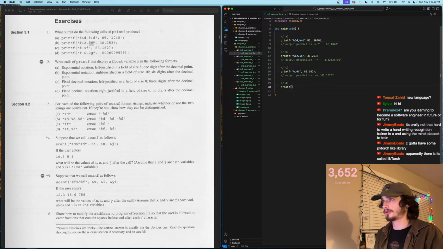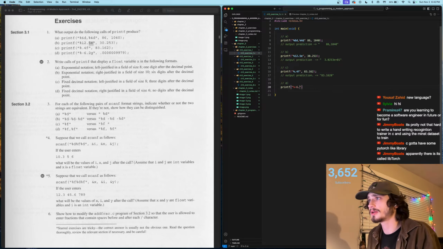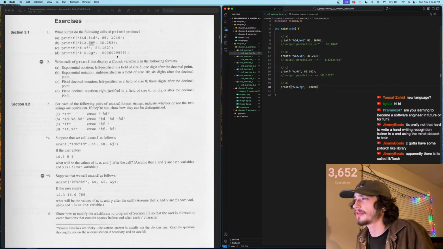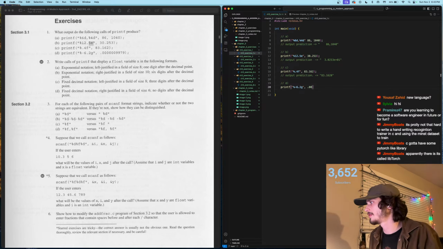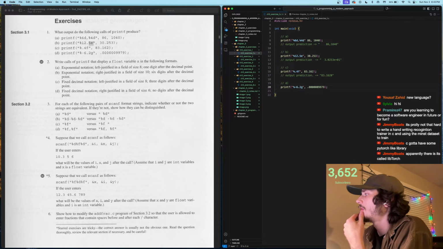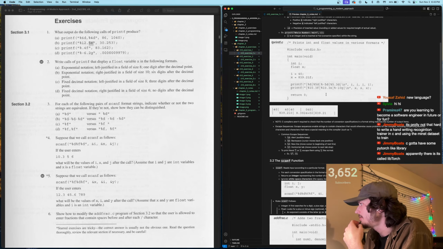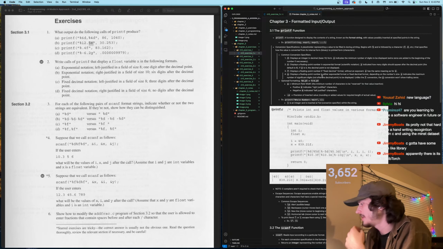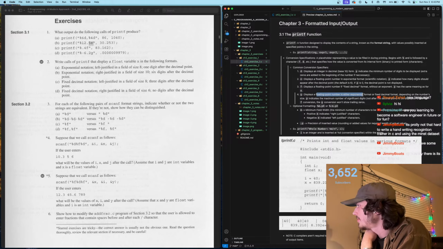Okay, let's do D. We're going to printf %-6.2g. Okay, we're going to use this g operator now, or insertion thingamajig, whatever it is called again. I gotta look it up. Okay, this is 6 zeros, 9979. Okay, so our G here, G displays a floating point number in either exponential format or fixed decimal format, depending on the number's size. P indicates the maximum number of significant digits, not after the decimal place, to be displayed. Unlike F conversion, the G conversion won't show trailing zeros.